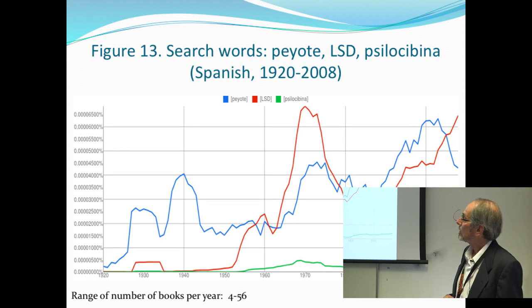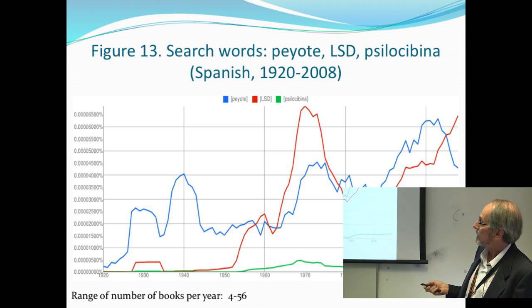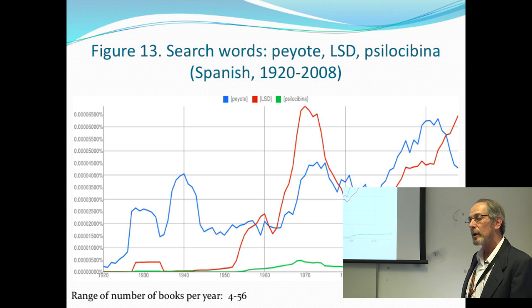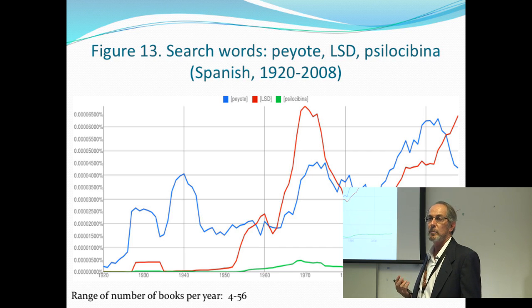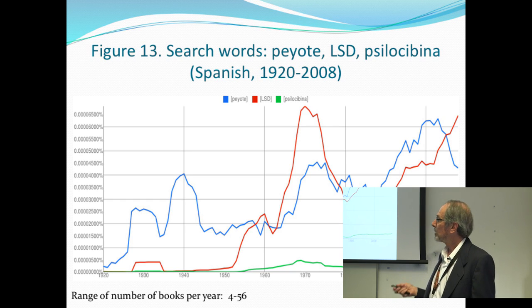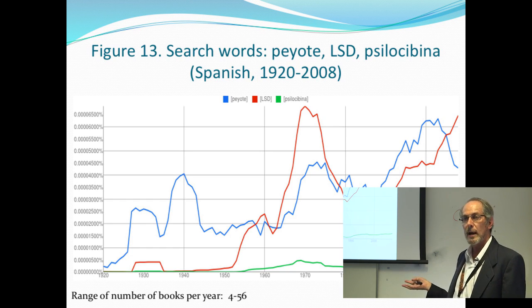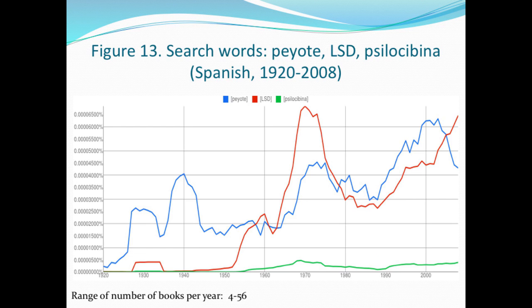In Spanish, we have, again, the 70s peak for LSD. Peyote, many more Spanish researchers were involved in peyote research, and also Spanish anthropologists doing a variety of work. So their works you can find when you do the drop down into those specific books that exist. Psilocybin, pretty flat here.